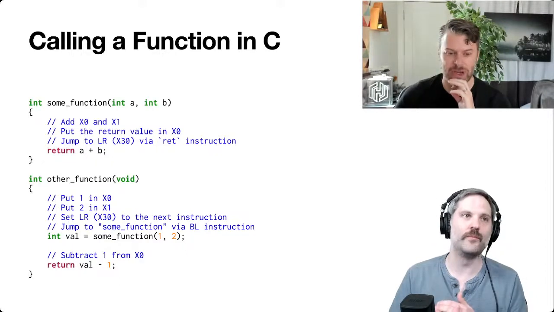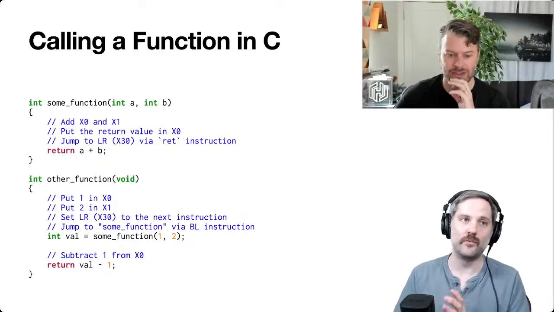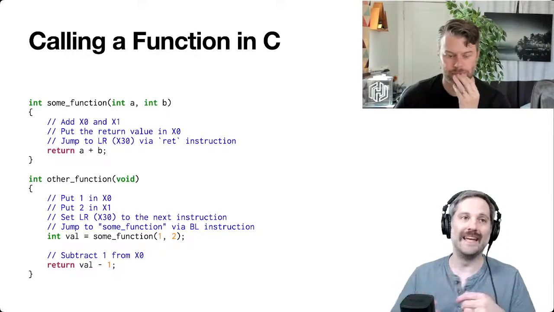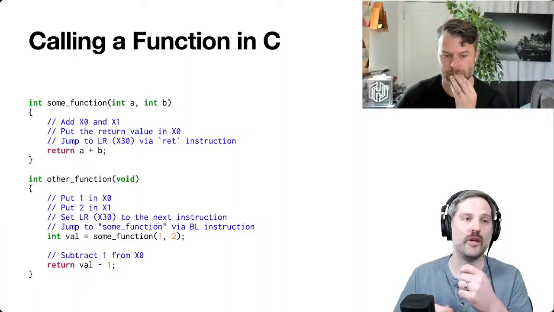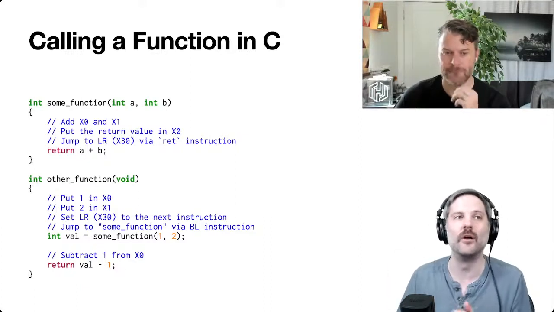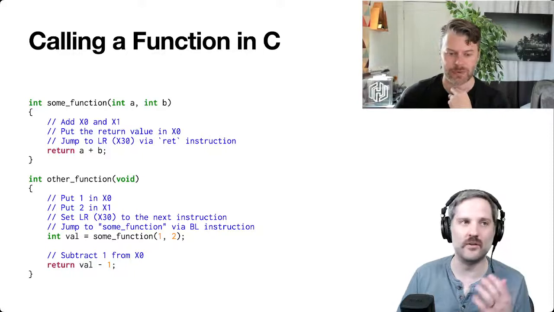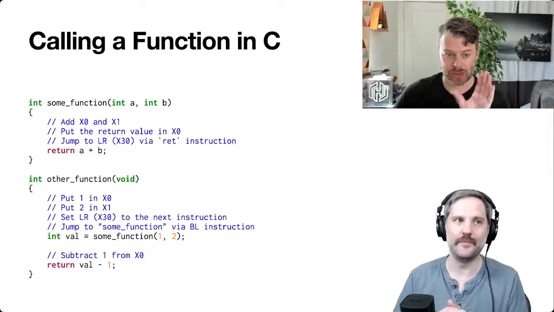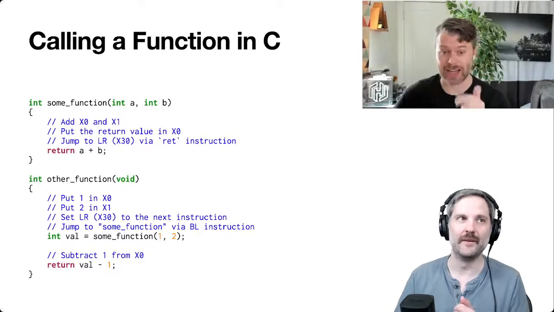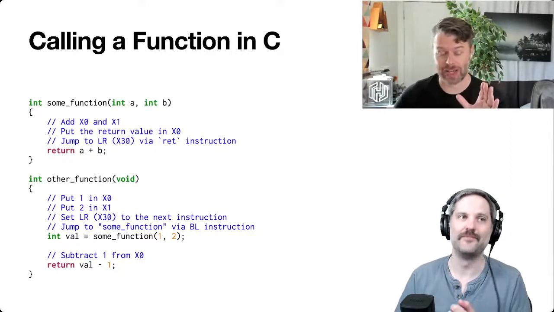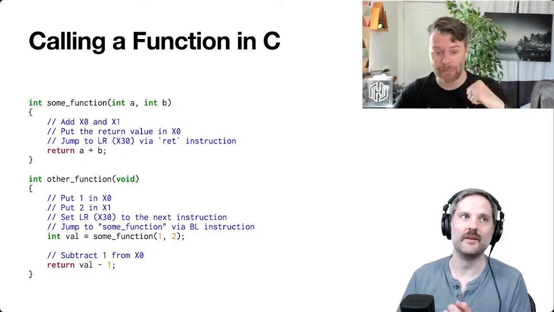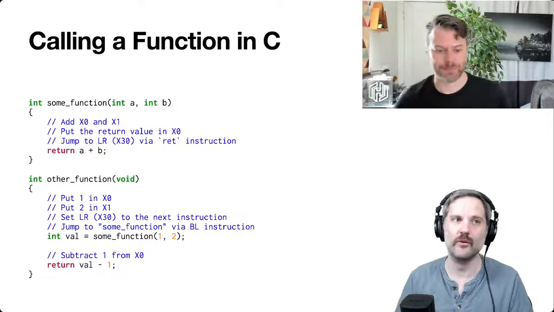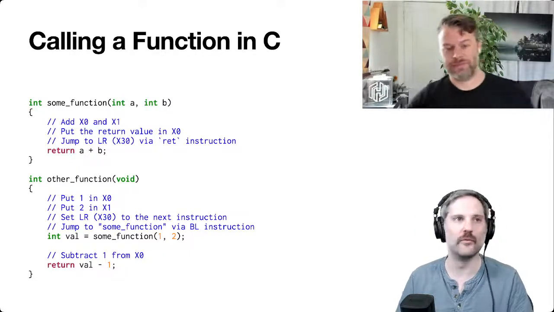Now, do you have to maintain that LR register? Is it pushed and popped from the stack? You have to push. If you call a function from some function, it has to push LR before it makes another call. But if you know you're not calling anybody, you don't need to save the register. If I'm going to be calling somebody but I need to return to somebody too, I've got to push this LR register so that afterwards I can pop it and return to it. Otherwise you'll lose your return address.